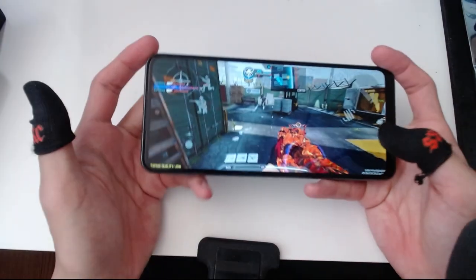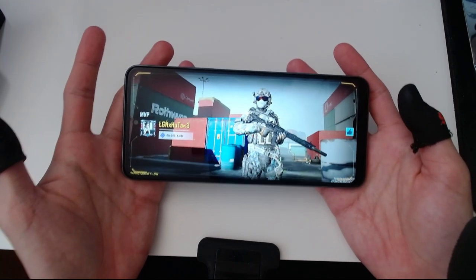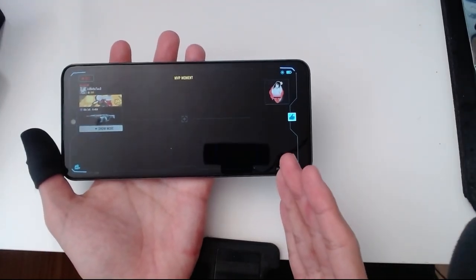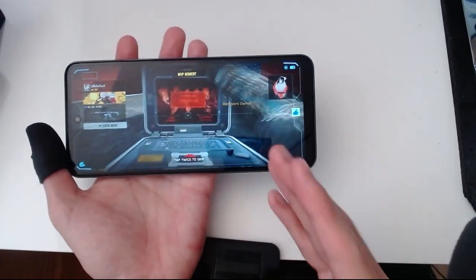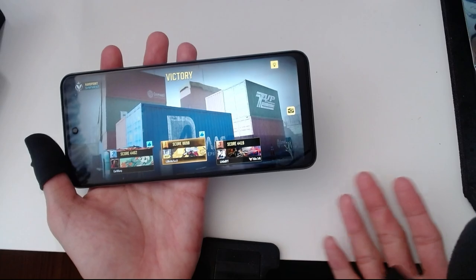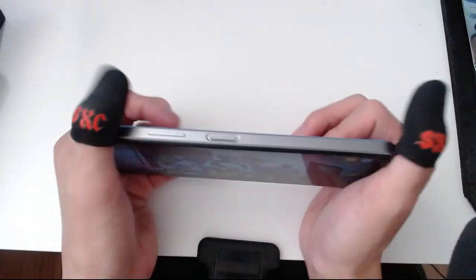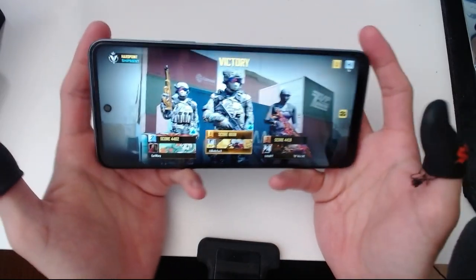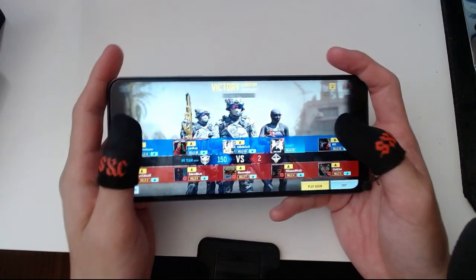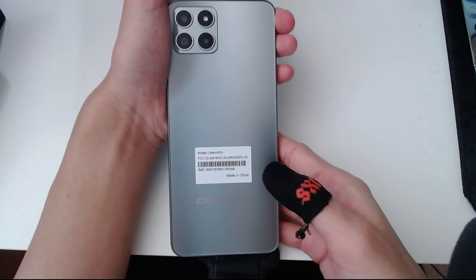Yeah, that's the phone for you guys — a simple pub to show it off. My final verdict: the phone is good for what you're getting. It has 120Hz, and if CoD Mobile optimizes the 120fps on this phone, it's insanely worth it. But if you're already on a 120Hz or 90Hz device, stick with that. If you're on 60fps and want a bigger, better-feeling screen on a budget, go for it. That's the Celero 5G Plus — hope you enjoyed the video.